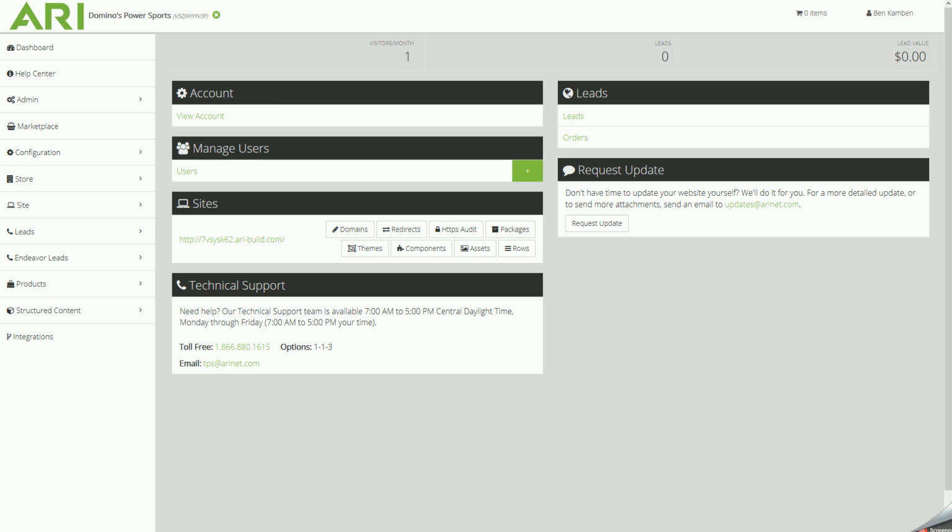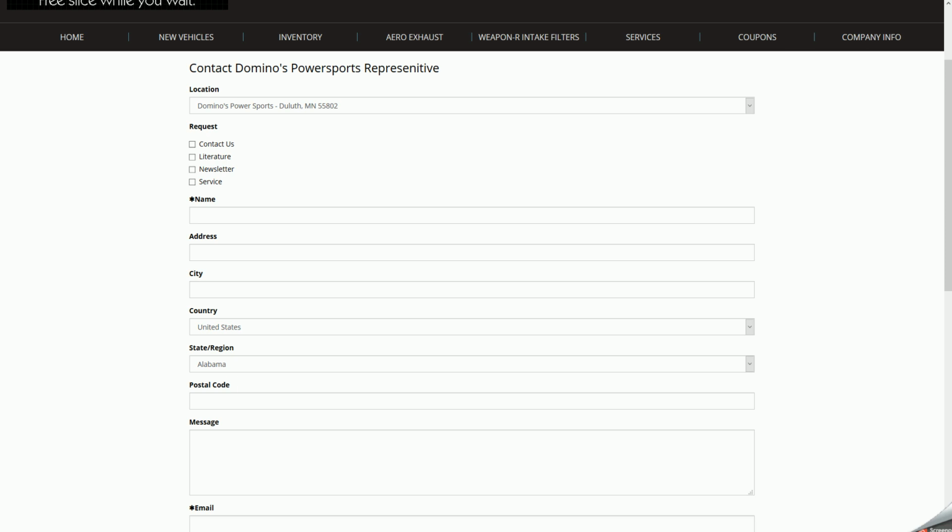We'll jump over to our site and click over to the Contact Us form. This is one of many basic forms that you have on your site from stock or from initial build. There are several different forms that we can add or take off that we have stock onto your site. You have things like Request a Quote, Contact Us, Request Financing, and many others.